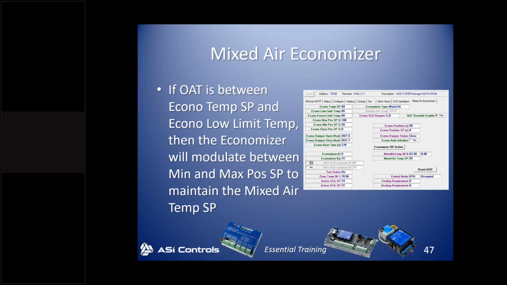And that just runs a PI calculation by comparing the mixed air temperature input to the mixed air temperature set point. You do actually have some control over the PI calculation. We give you some; the P is the proportional constant, the I is the integral constant. I don't think most people change those. You generally shouldn't need to, but they're there if you want to see how they affect the calculation.